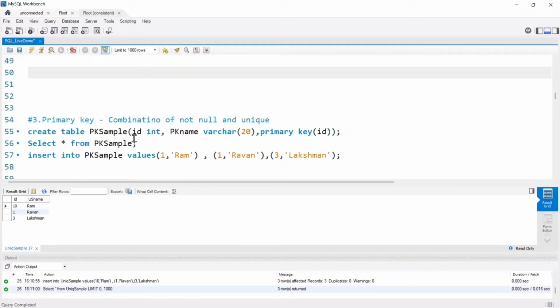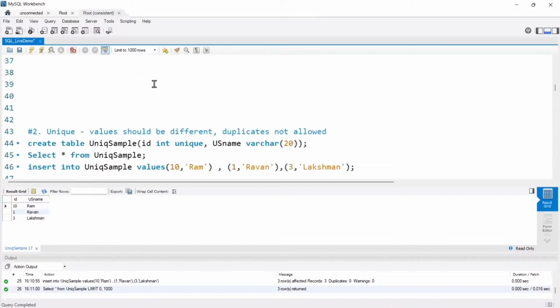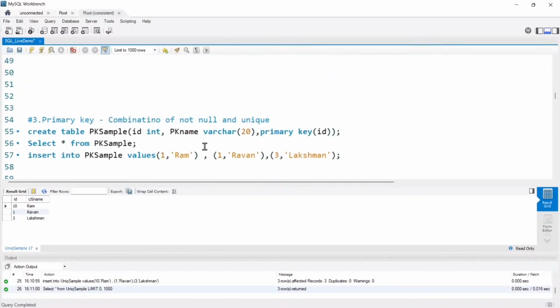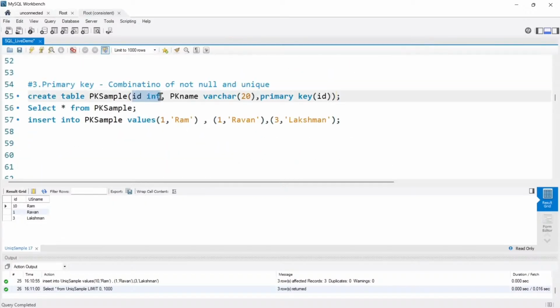So we can simply add the constraint here, ID integer primary key, or otherwise we can first declare the column with data type and then add the primary key of ID. So this is another way. For unique and not null, we mentioned the constraint after the declaration, but this is one way and this is the other way. Once declaration is done, we can assign the primary key to the ID. So this is also valid. So let us run and see this one.